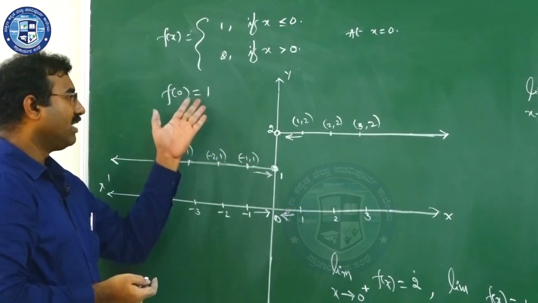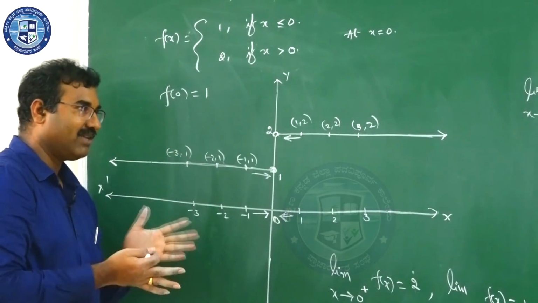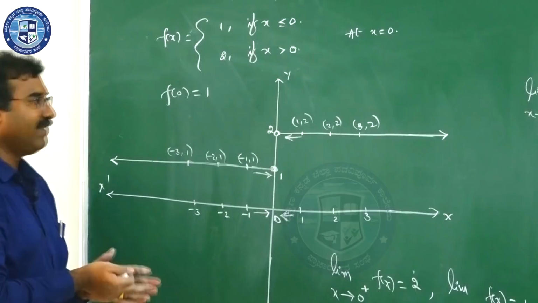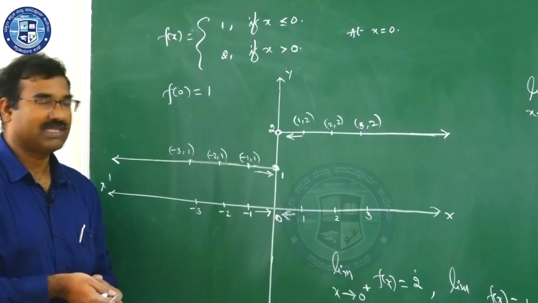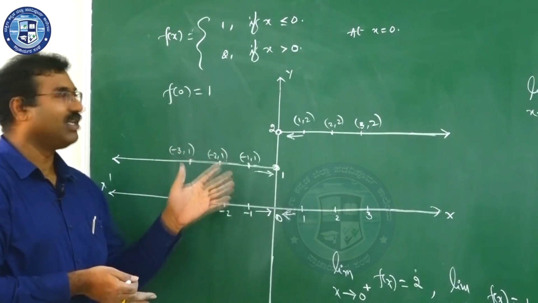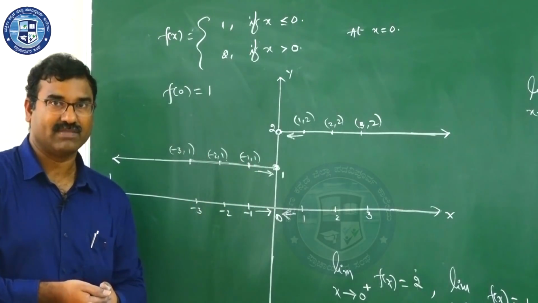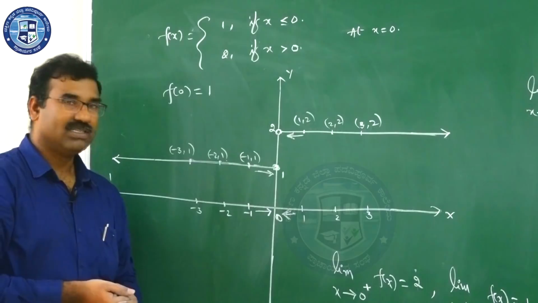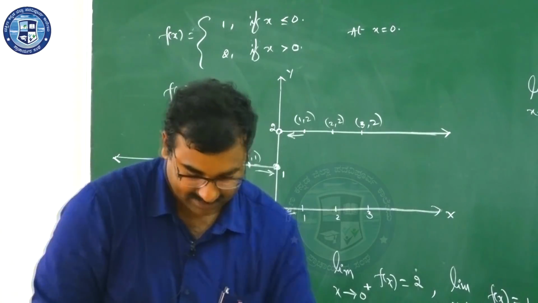Okay. So, limiting value does not exist, function value we have, but we say it is continuous when the limiting value is equal to the function value. So that's why what I can conclude now, this function is not continuous at x equal to 0, right? Are you clear with this example? One more example we will see.